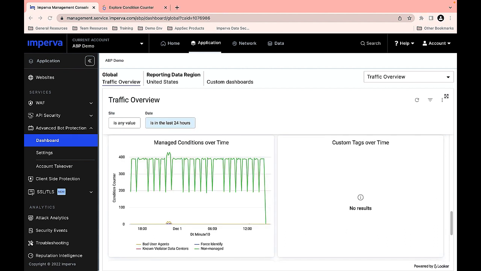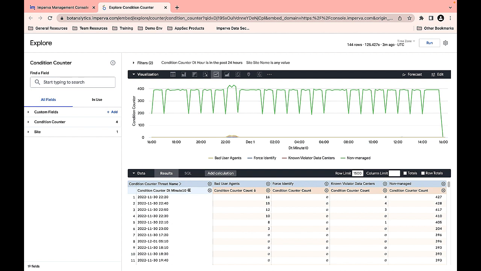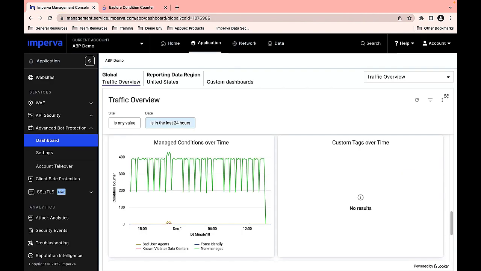The managed conditions graph is useful to see if a single managed condition has traffic patterns similar to human traffic that may indicate false positives. Spikes and sharp troughs usually indicate bot traffic. If you want to explore the data more, download the data, or clear cache and refresh any graph, you can click the three dots next to the graph. The Explore Data from Here button will bring you to another page where you can dig into the data in greater depth. The Custom Tags Over Time graph shows any custom tags you've created in your bot protection policies. Since I don't have any custom tags, I don't see anything in this graph.